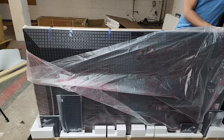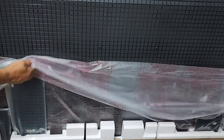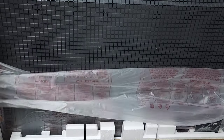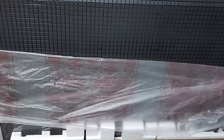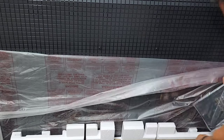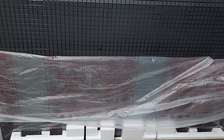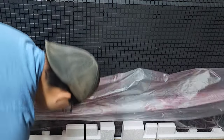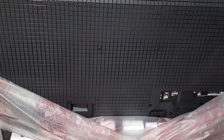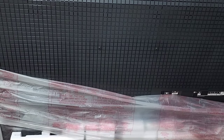As you see us take down the back, you'll see the signature Master Series framing. They've had this style since the introduction of the Master Series with the Sony Z9D. Lots of cable management through the years with the Master Series. The Z9D being one of the more legendary LEDs from the past. The reintroduction of the backlight master drive is back here as well. It was also included in the X95, which is the 4K flagship LED, mini LED, I should say. And here we are now with the backlight master drive again on the Z9K.